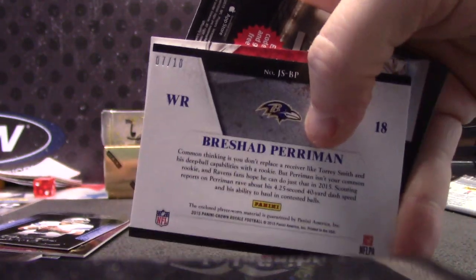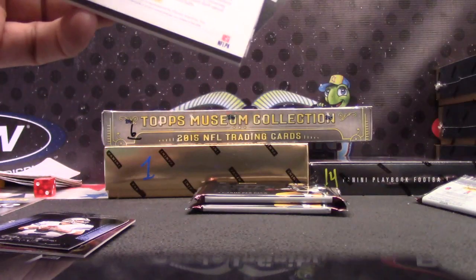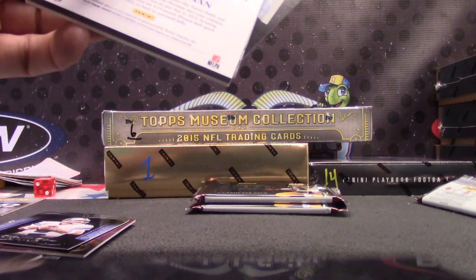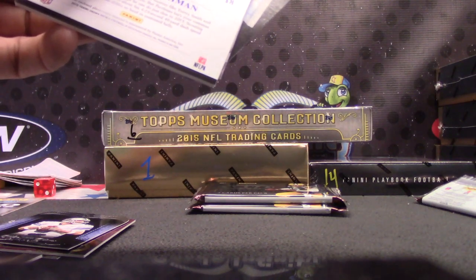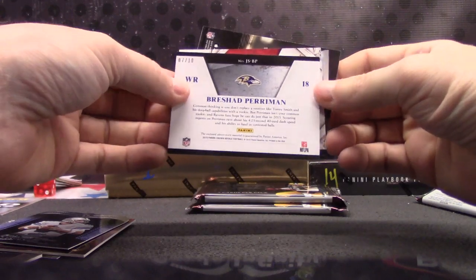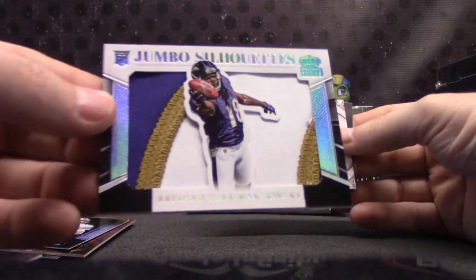Super short print. Dang, that thumb is messed up. Nasty thumb breaks. Trying to get that thing off. Anyway. 7 of 10 jumbo patch, Rashad Perryman.